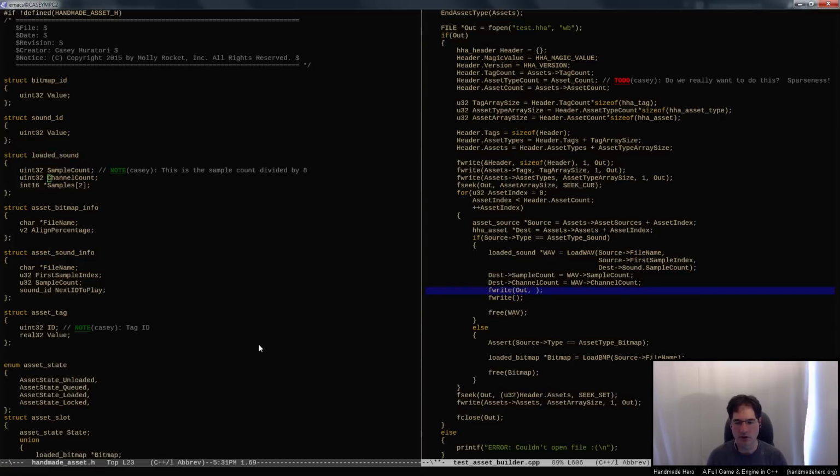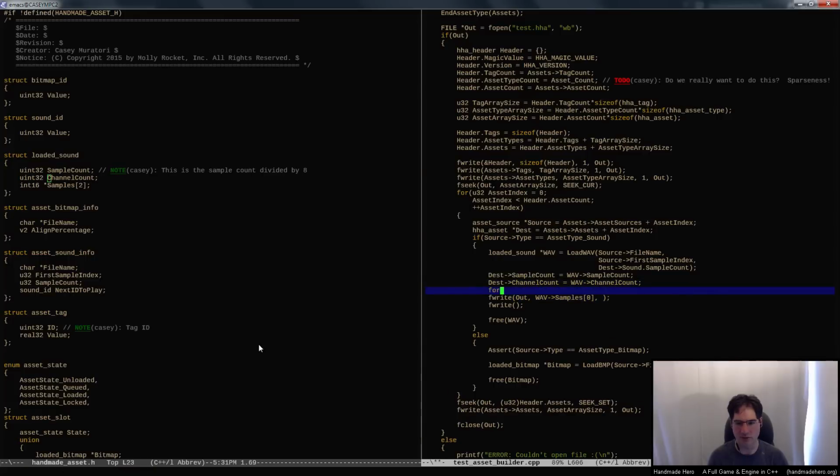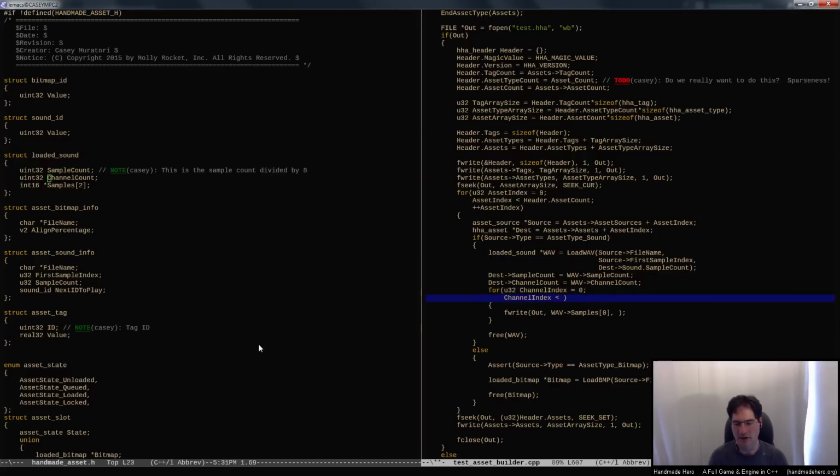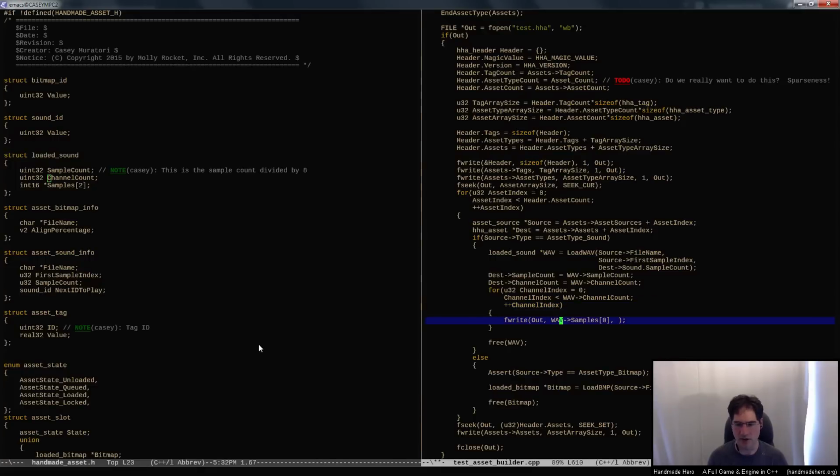I'm going to write out very specifically the entire wave. I'm going to say the samples 0, which is that first channel. Actually, what I'm going to do is put this in a for-i loop so it can support as many channels as we ever add. We loaded the wave, we look at what the channel count is, and we write out each individual channel.